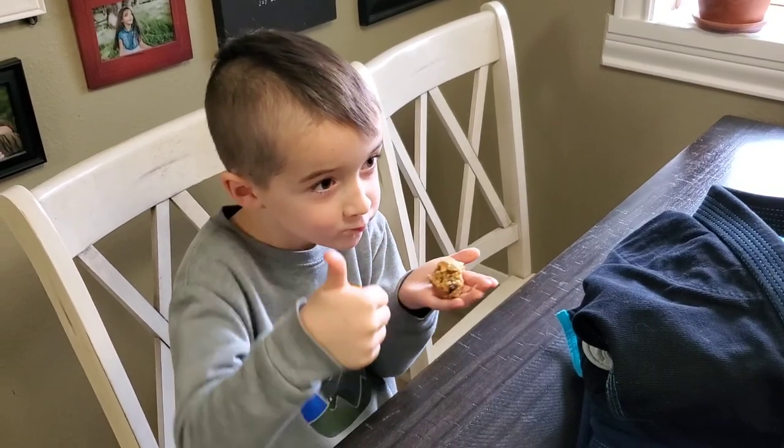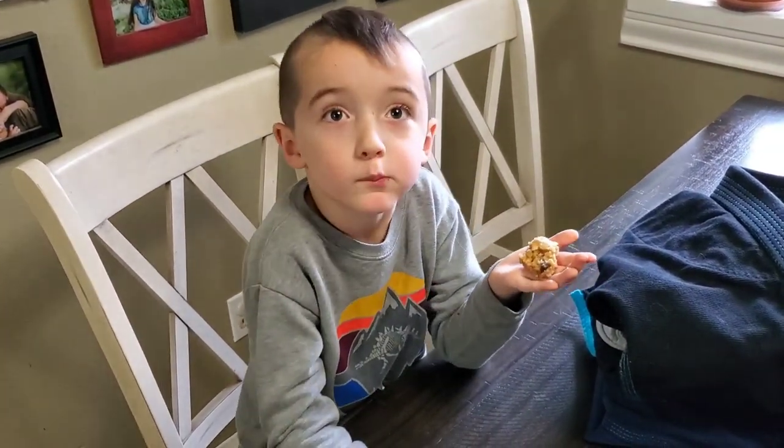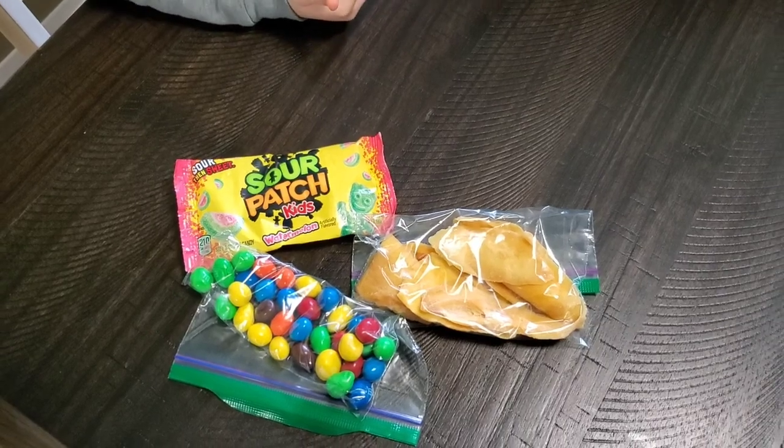How's your cookie? You like it? Should they make it? Make what? The cookies. Yeah? Okay. All right, you guys, let me know in the comments below if you bring in your own snacks to the movie theater.